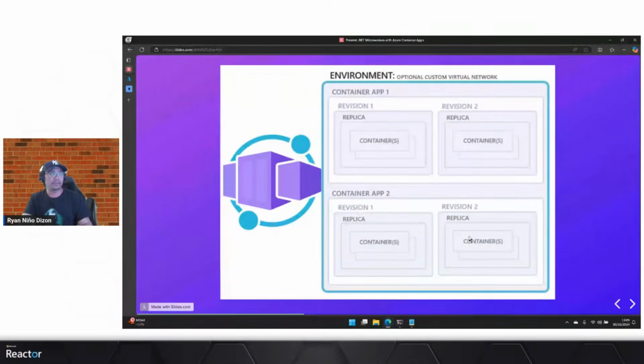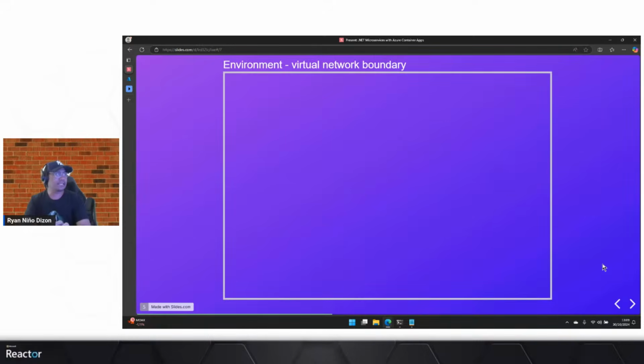For the high-level structure of Azure Container Apps, it goes something like this. It's a little bit messy, but I tried to split this into pieces. Basically, in Azure, Container Apps live in one container environment, and they share the same virtual network.